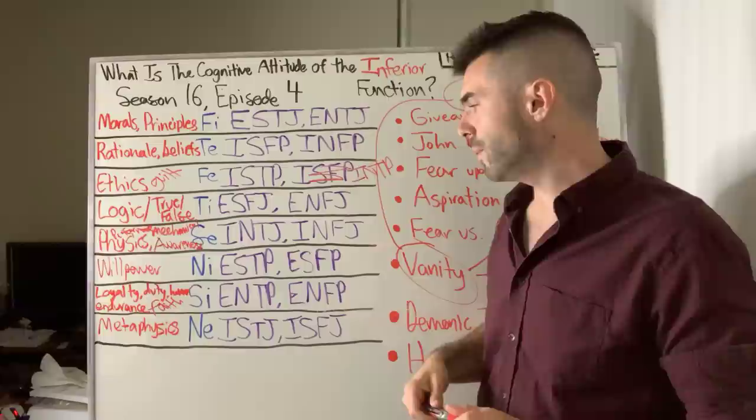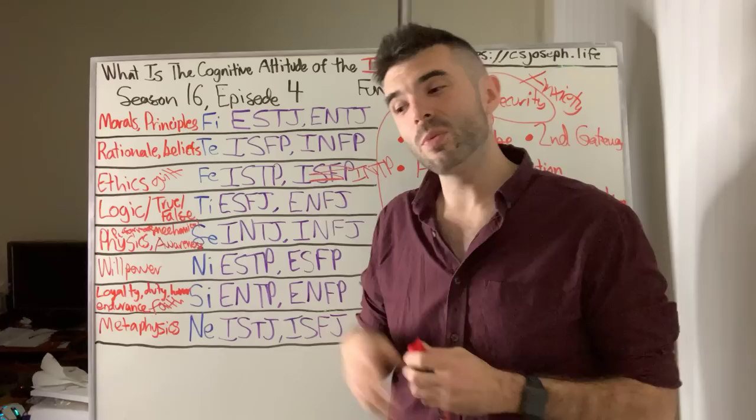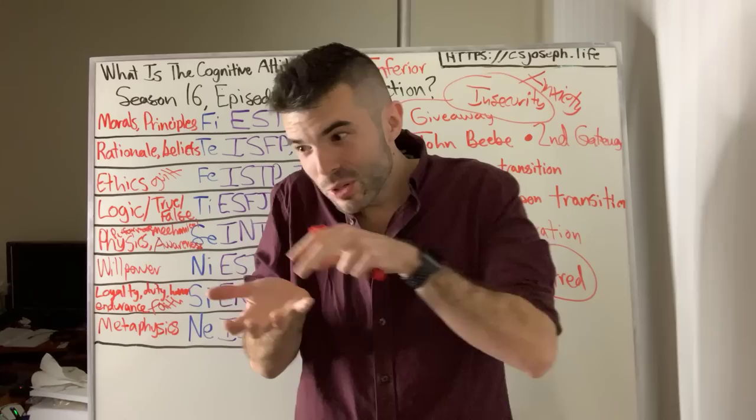Or the pride, you know, of the extrovert intuitive inferior, ISTJs and ISFJs. You don't see this very often, but you see it more often with ISFJs than you do with ISTJs, for example. It's because they're like, ooh, I have my crystal ball and I can see the future. I can predict anything. You need to listen to me.